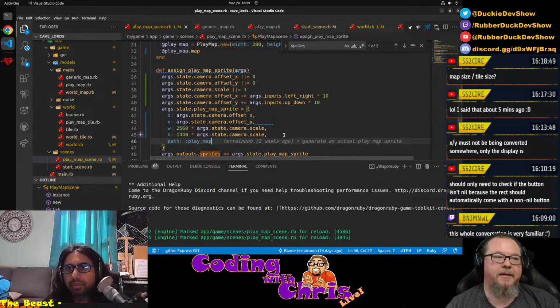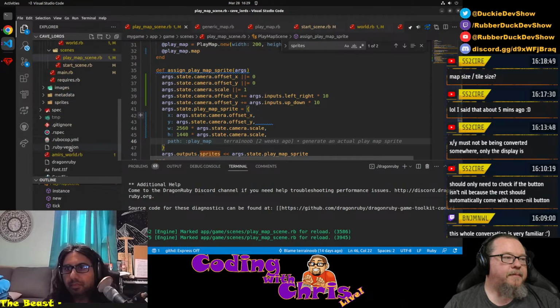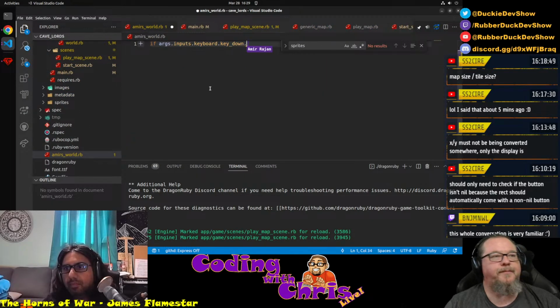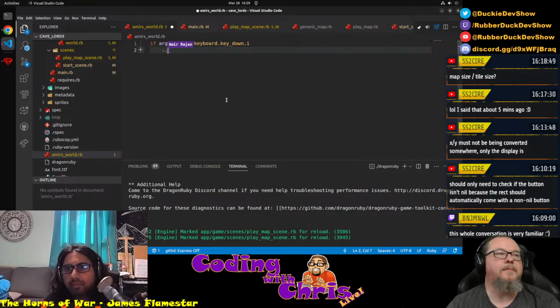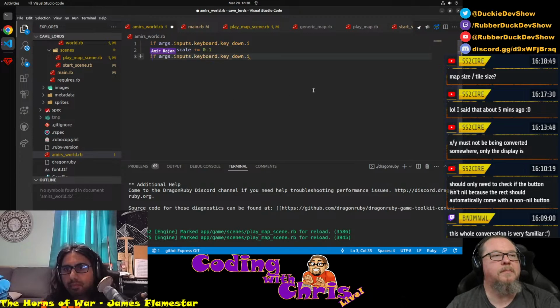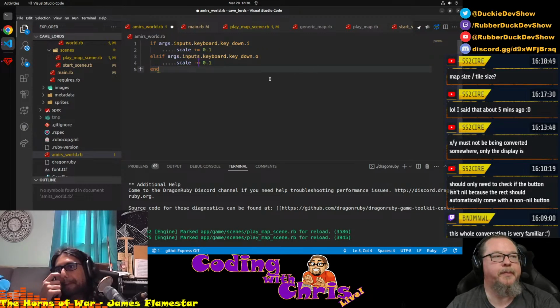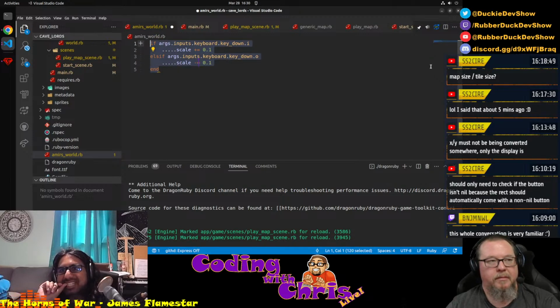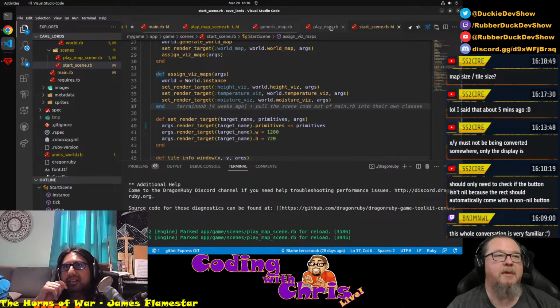Yep. So zoom in and zoom out. Okay, so you're just using the I and O keys. Gotcha. We could always convert that to mouse wheel. Exactly, same logic.